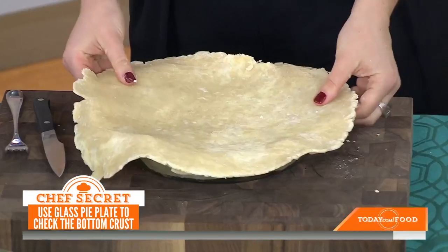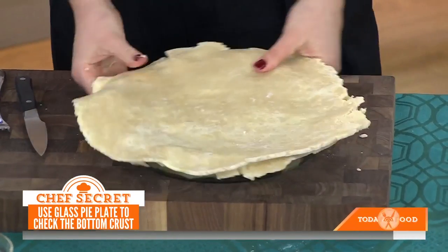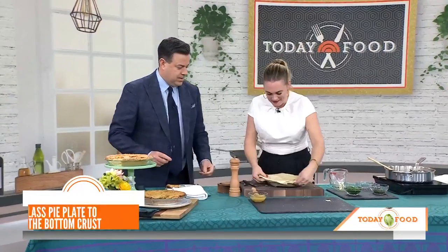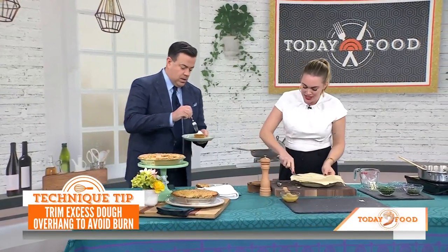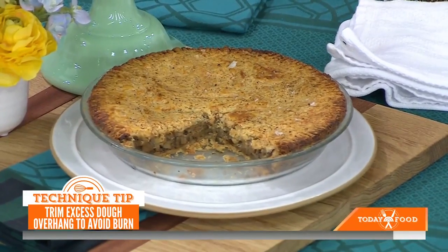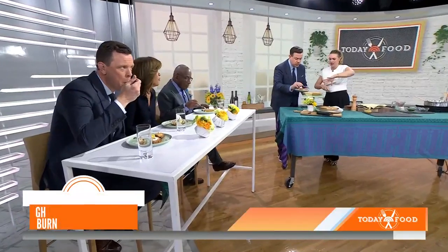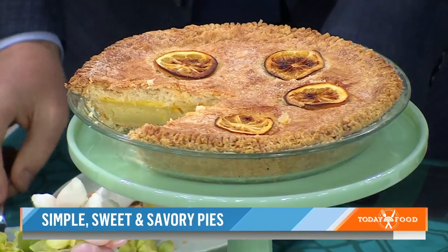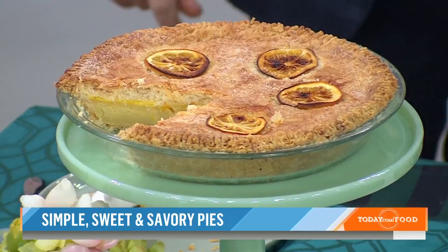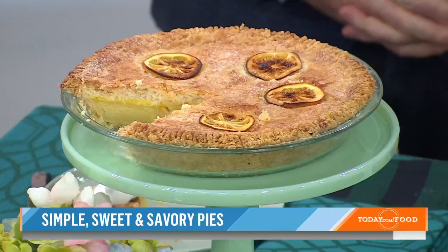You can crimp around the edges however you want. What's the crumbly thing? It's just the flaky pie crust — that's just how flaky it is. How about the lemon pie? Do you use a whole lemon in this lemon pie recipe? The whole lemon is in there. It's a shaker pie — a classic thing where they use the whole lemon. Same pie crust, one is sweet and one is savory — one has salt and pepper, one has sugar.